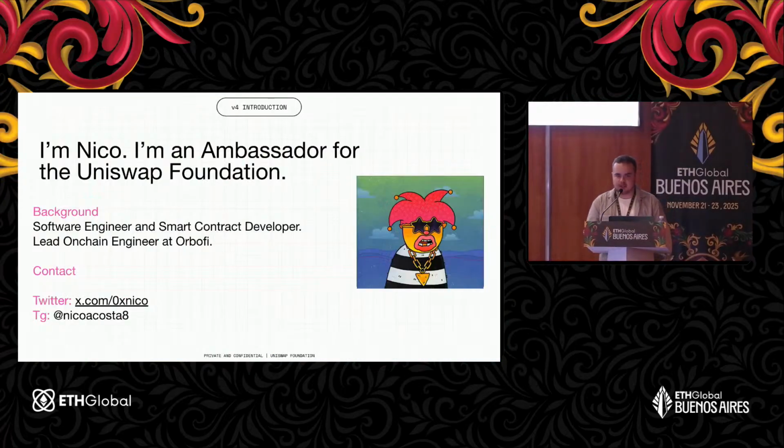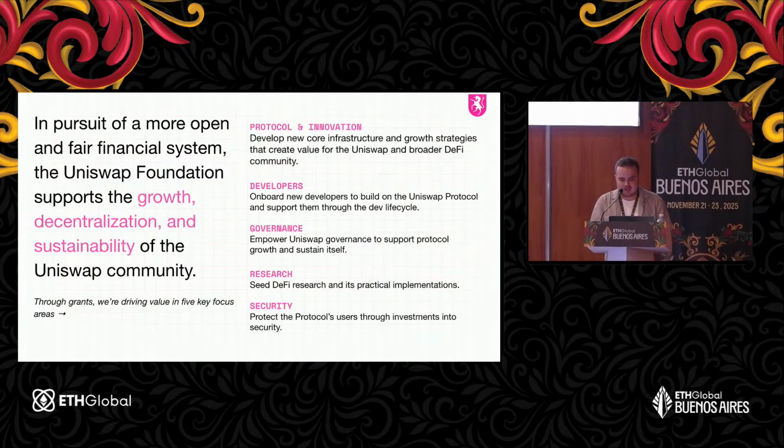My name is Nico. I'm from Buenos Aires. I'm an ambassador for Uniswap Foundation. I've been working on smart contracts for a couple of years. Now I'm working on a product also building on top of Uni v4 hooks. So yeah, that's why I got engaged and learned a lot about the ecosystem.